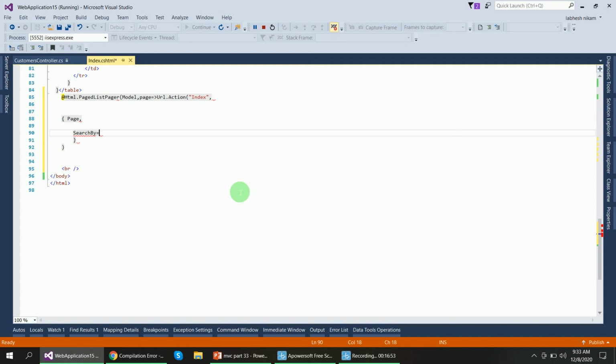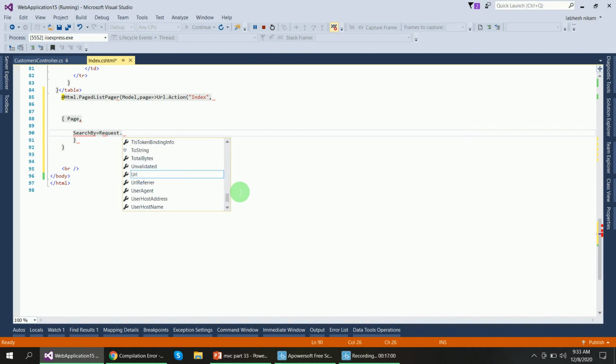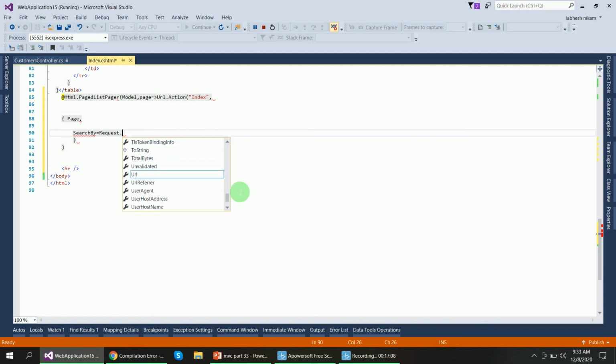Okay, and to fetch the browser URL record we will use Request.QueryString, and inside of that we will pass this variable searchBy. Okay, so copy it, paste it here, and now we'll add for the text box property.